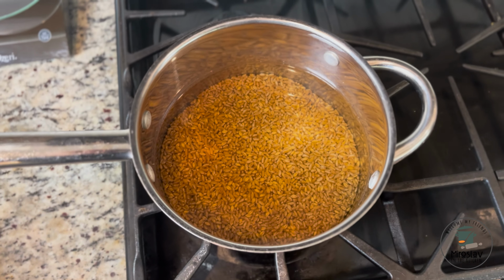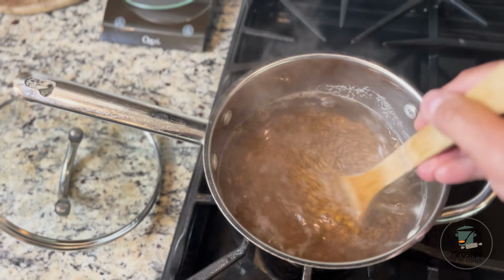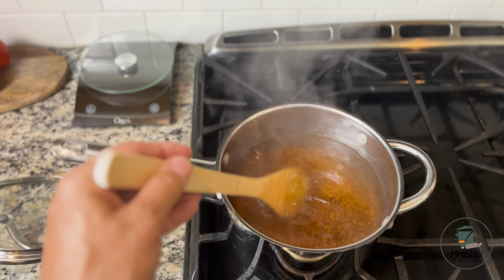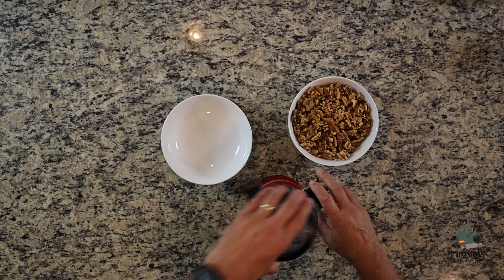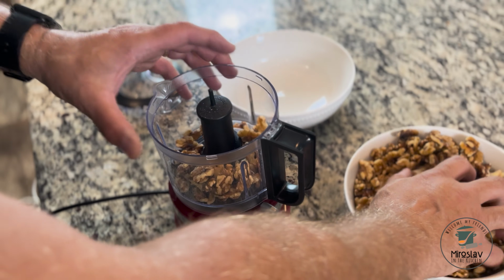Start with cooking wheat berries and cook them until they're soft and almost double in size. And once in a while, just keep adding more water as needed. In the meantime, you can start grinding walnuts to be fine.